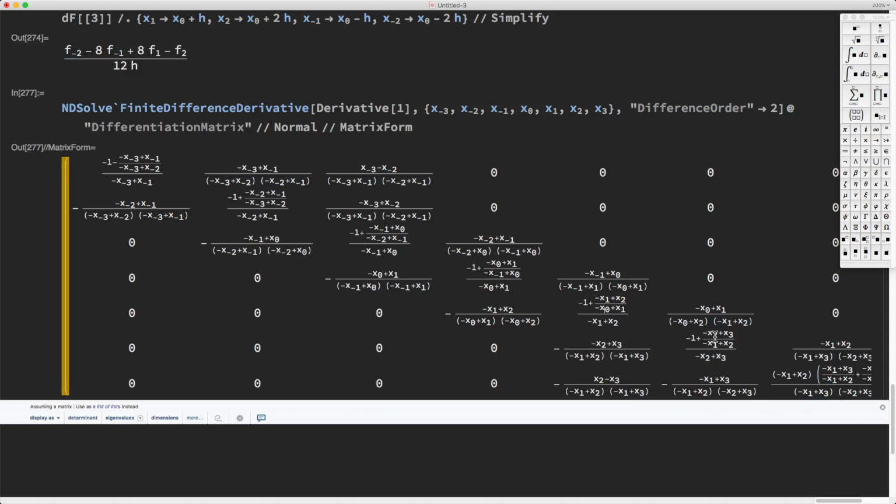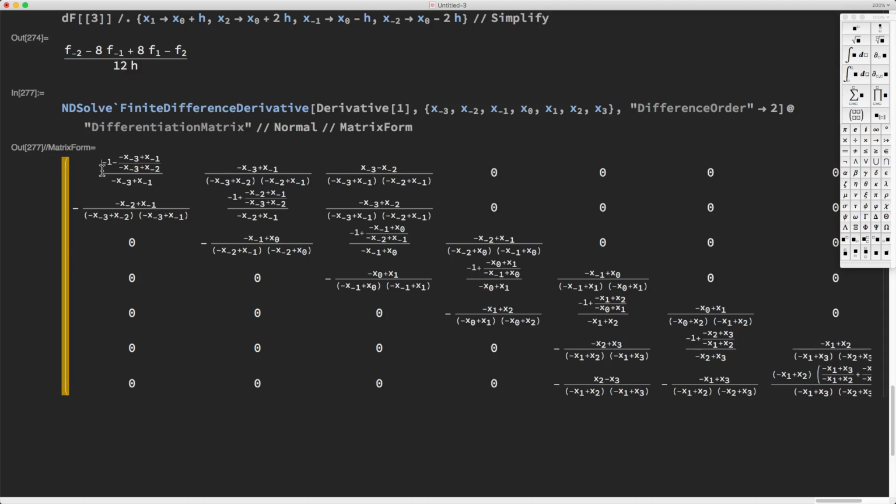The problem is that on the first grid point, you don't have a grid point left of that to use. So instead, we use the first, the second, and the third point, and then evaluate the derivative on the leftmost grid point based on that. So that's a right or left-sided derivative.